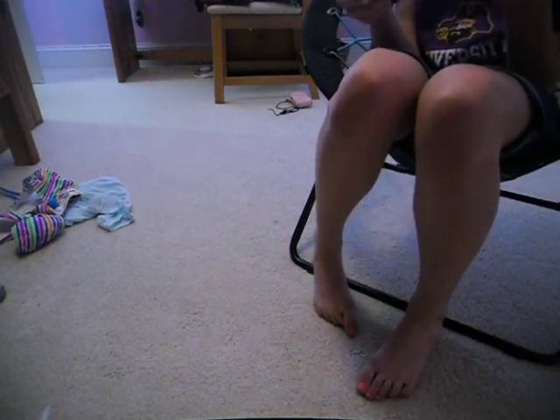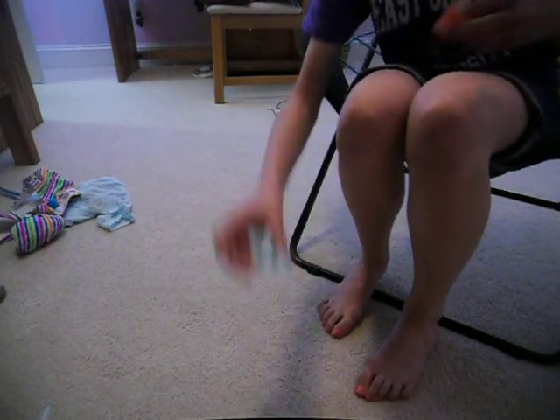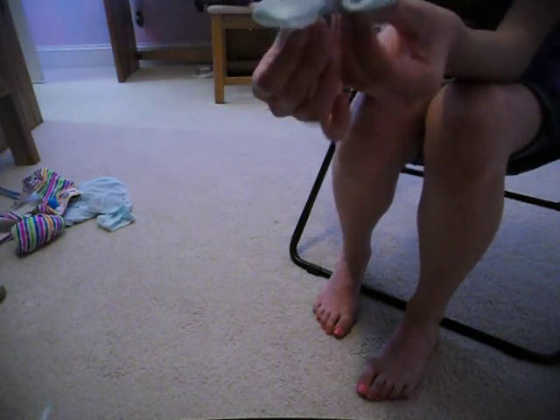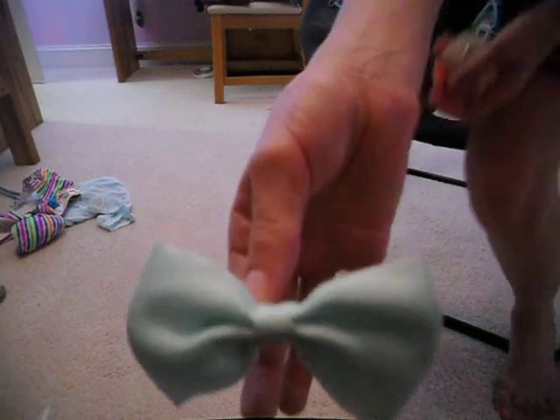For accessories, I have hair bows. I got these at Claire's, and I've been wearing them to school, to church, and just at home when I'm chilling. I picked out three of my favorites — they were having a sale when I went. First I have this bigger sheer mint green colored bow, and I really like this one, especially with a top knot. I can just clip it to my bun and it looks really cute. And then I have two lace bows: this coral pinkish-orange one, and then a creamy white one.